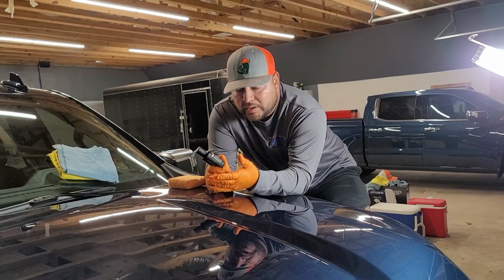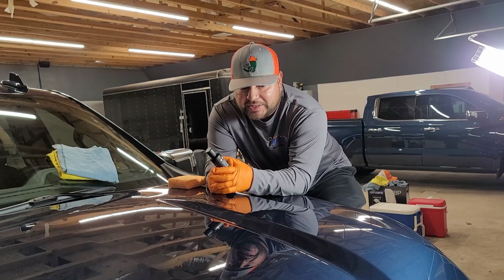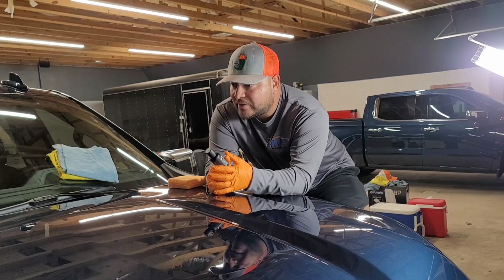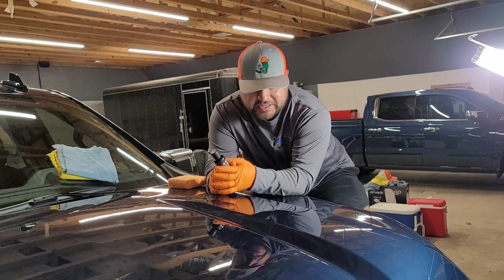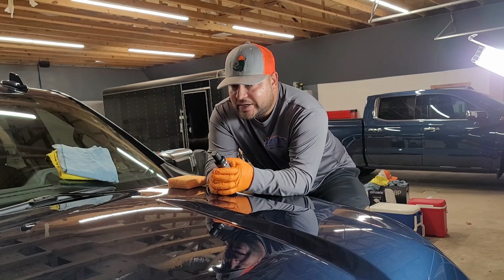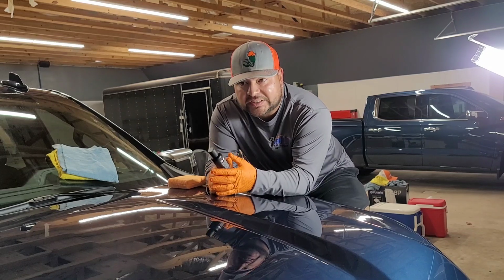Look at that. All right, we are pretty much done. We've done the correction. We've done the prep panel wipe, or the IPA. Now, usually after I do the IPA, I let the car just sit for a little bit. I don't know, I started doing that out of habit, I guess. For me, it's to kind of relax a little bit, kind of reset. That way I'm not rushing the process.